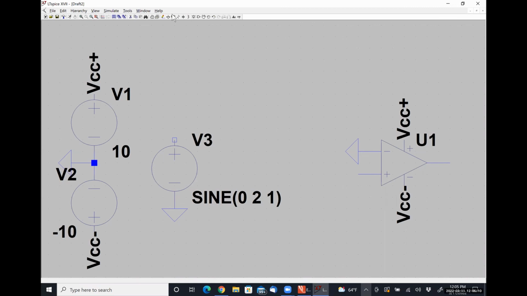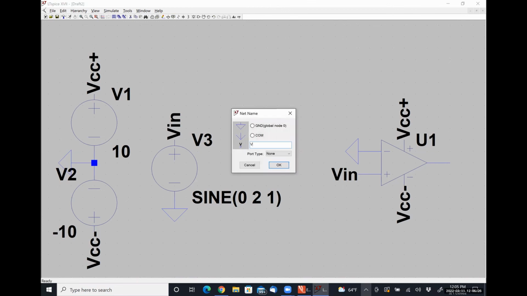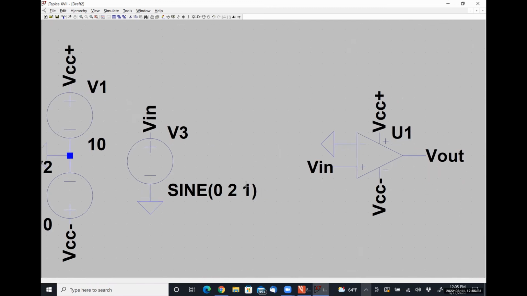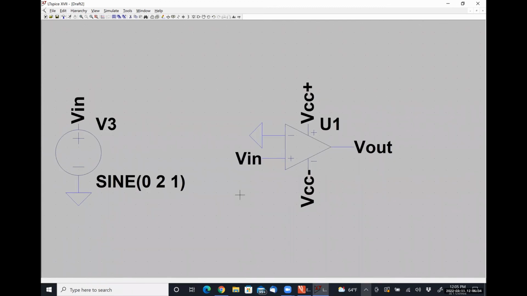And then I'm going to label this guy VN, and then put VN on the non-inverting input pin. And then lastly, just for the sake of argument, I'm going to label the output pin Vout. I do this so that all of my supplies and all that kind of stuff aren't mucking up the behavior of the circuit. You don't have to do it this way by any stretch of the imagination. I just prefer to do it this way because it's pretty clean looking.